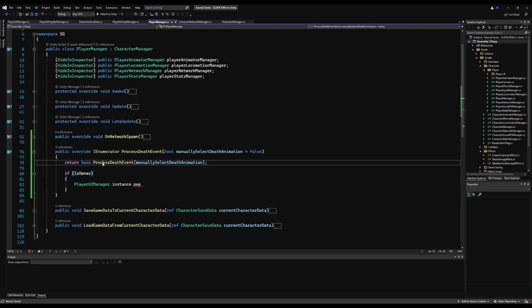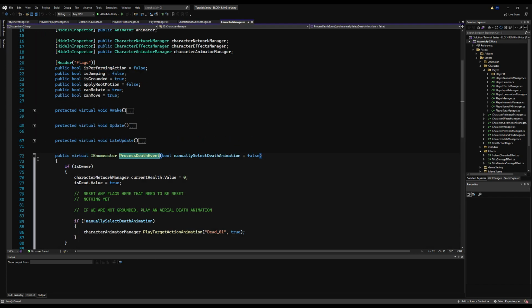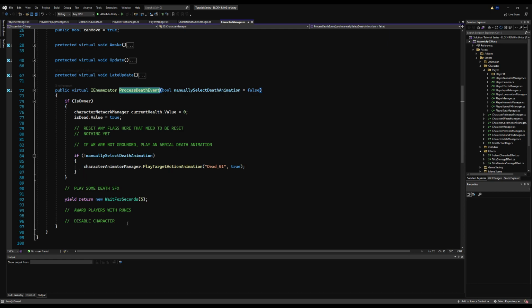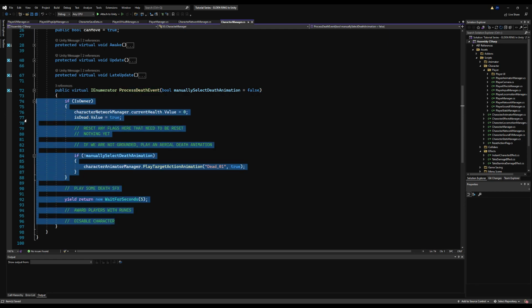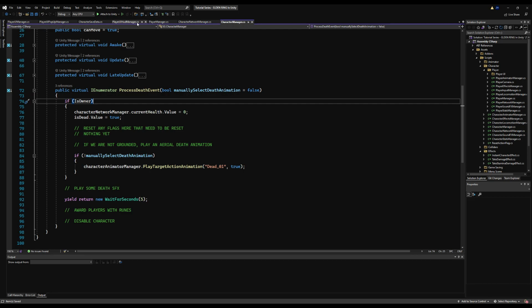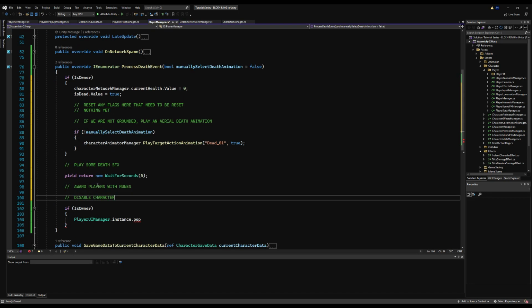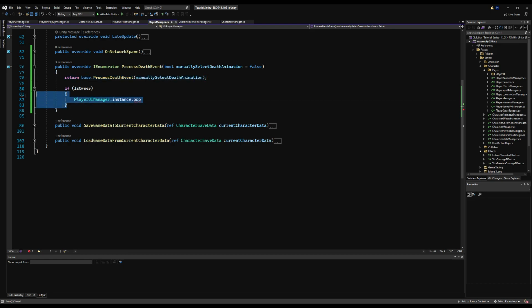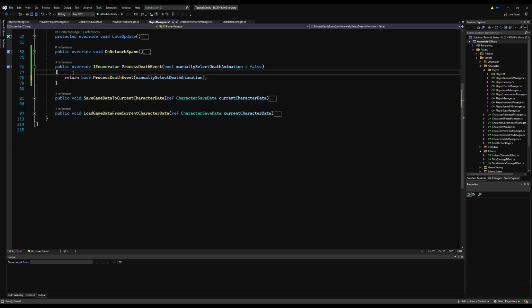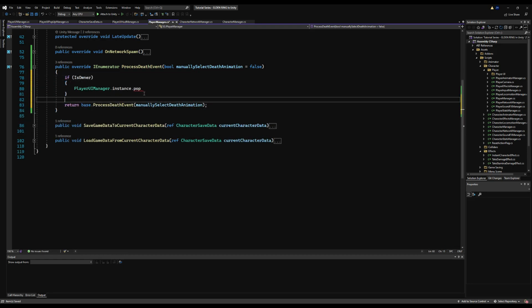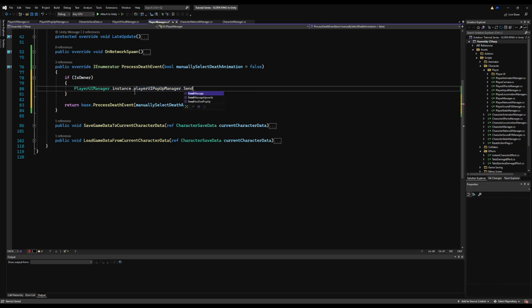So next, we can actually go back to the base here, and what you could do is copy all of the logic in here and then paste it instead on the player manager, and then insert that wherever you want. But what we're going to do instead is just for now keep the base logic, and position this if statement above it. In the future, we're likely going to have to copy the logic because it's going to be segmented in different orders as opposed to an AI. It's going to have its own thing going on, but for now, don't worry about it.